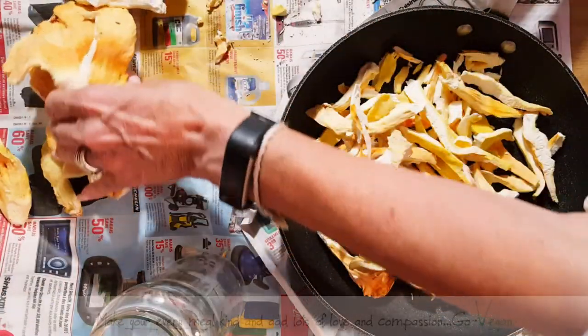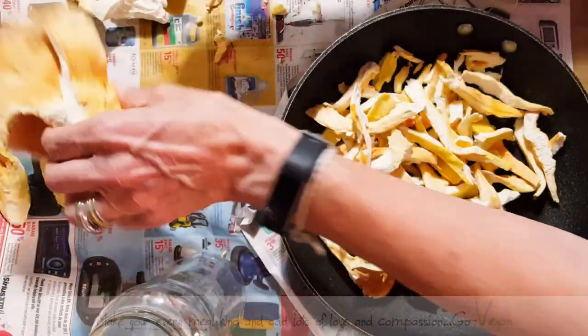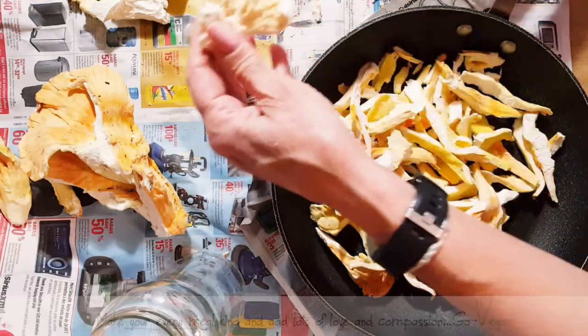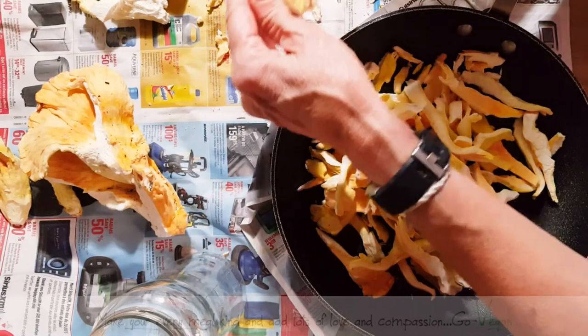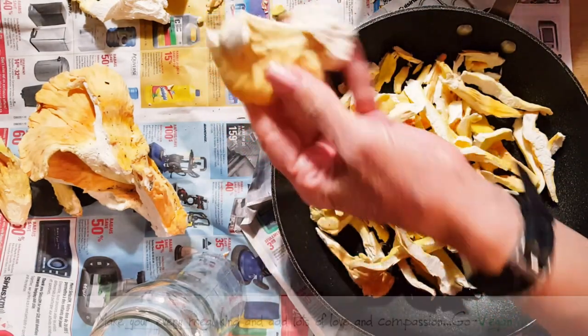So this is a little dry. Now, I've had so many of these mushrooms I found, my daughter and I, that we're still consuming them and we're still putting them away. So that's how much I had.